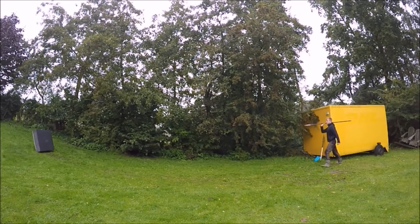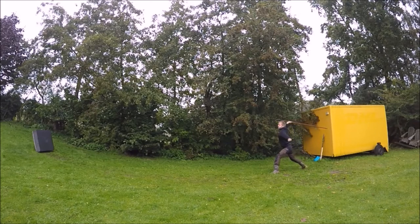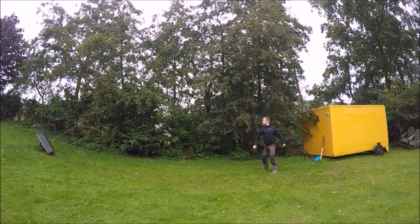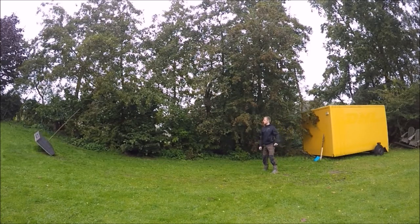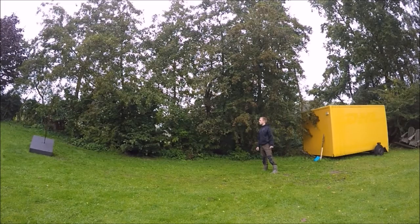This was by far the best throw of the day. The flight was very straight and the spear hit right in the middle of the target. But as the spear hit its mark, the sound was different from other throws, and I knew what had happened.